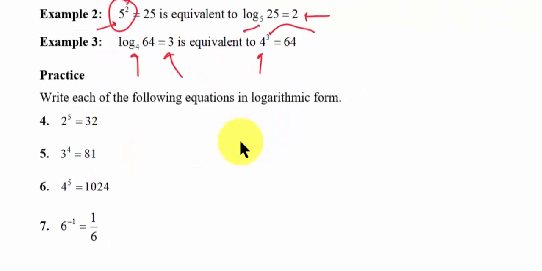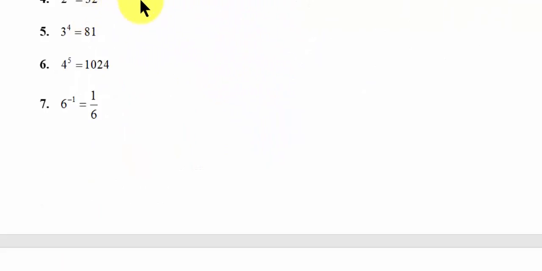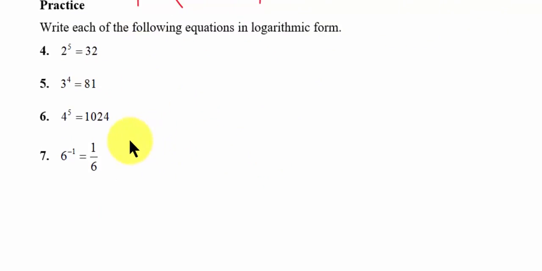Okay, so it says, all right, let's practice a few of these. Write each of the following in logarithmic form. So when I look at number 4, okay, the base of my exponent's 2. So remember, it says logarithmic form. I'm going to need the word log somewhere. So there's log. Now the base of my exponent's 2, so the base of my log will be 2. The exponent's what we're trying to get by itself for free. And the 32 comes inside. So we have something that looks like that. Log base 2 of 32 equals 5.